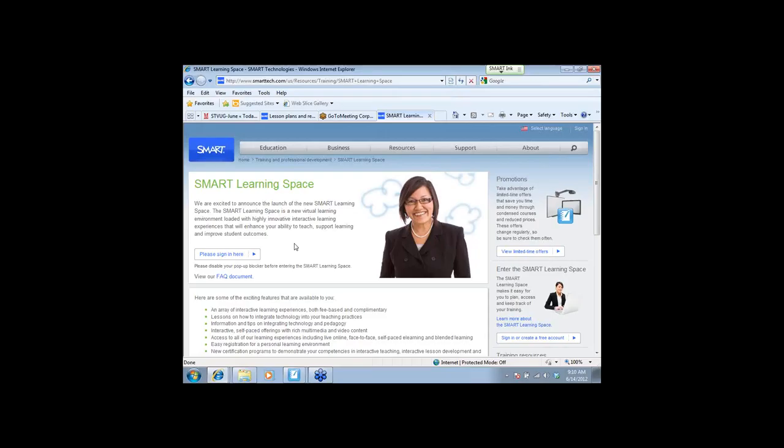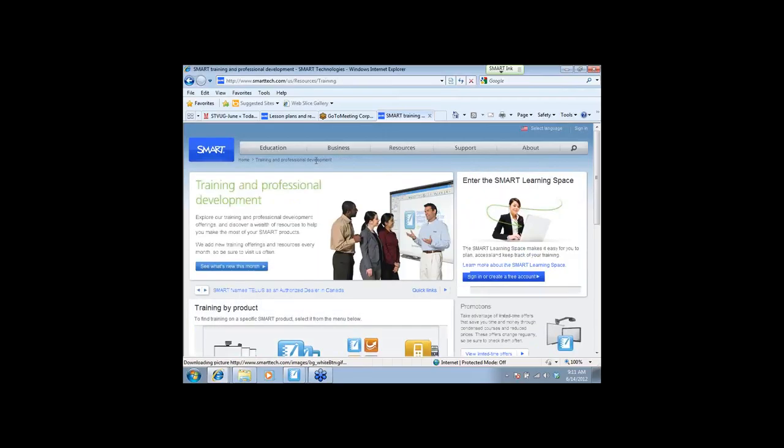What's a really nice feature of this is after you do these learnings or use these resources, there are certificates. So if you need to show proof that you did some of these things, this is a great tool for that. So you can go here to find out more, and there's online stuff, there's face-to-face things you can find out if you want to know more about getting someone to come or where the sessions that are happening. There's some self-paced things. So that's one place. That's the Smart Learning Space.